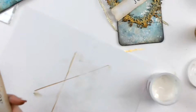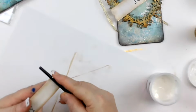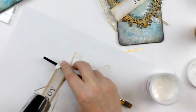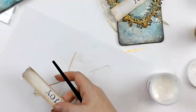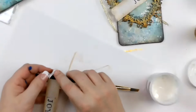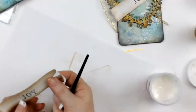And then you're going to use the handle of your brush, and I'm going to curl those points just by wrapping them around that brush. And it's only going to be, oh, maybe half an inch or so. And then I'm going to take that and just dry it quickly. I don't want it to harden completely. There, look at that. So now we have tips, and I'm going to do the same thing to the other end. Just curl those tips. And I'm going to roll it about a half an inch just so that they come in. And that little bit of heat, see, it gives us that roll on the ribbon.